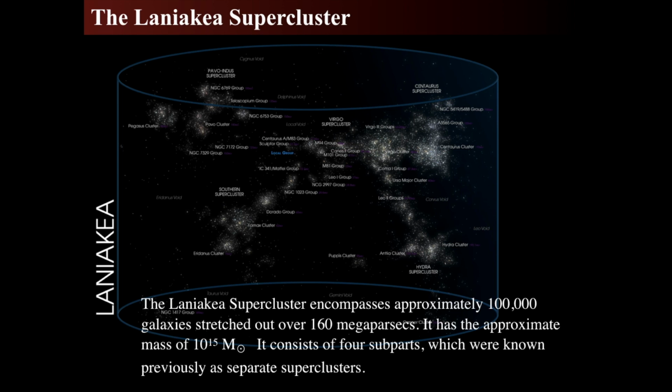There are four major subparts: the Centaurus cluster, the Virgo cluster, the Hydra cluster, and I think there's another one in there, maybe the Dorado group, the Fornax group, or the Pegasus cluster. Those used to be separate superclusters, but in 2014, the astronomical community adopted Tully and team's definition of a supercluster, because now the relative speeds of things could be deduced and removed from the cosmological measurements of the redshift.